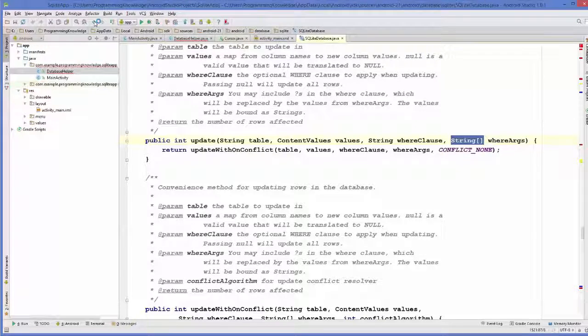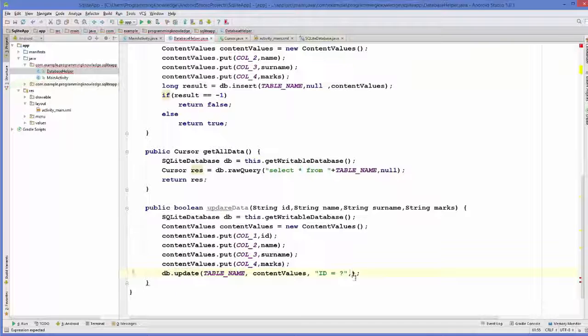So we will go back and pass a string array here, right? So we can just write in the curly braces, we just pass our ID, and we want to pass the new instance of it. So new String ID. Okay, and if everything goes well, we want to return true to know that the data is really updated or not.